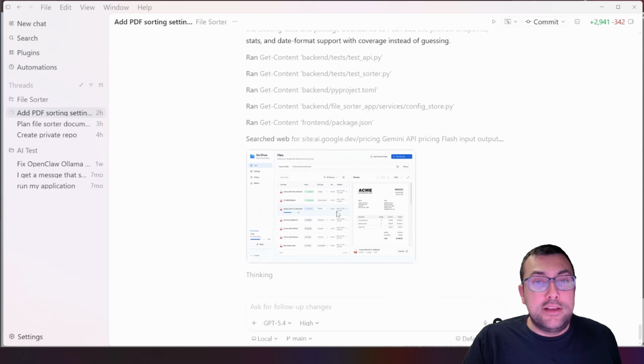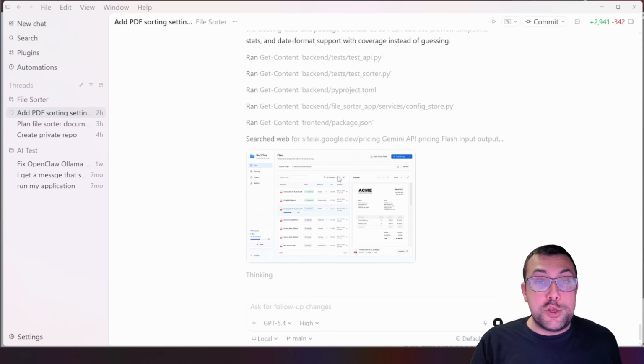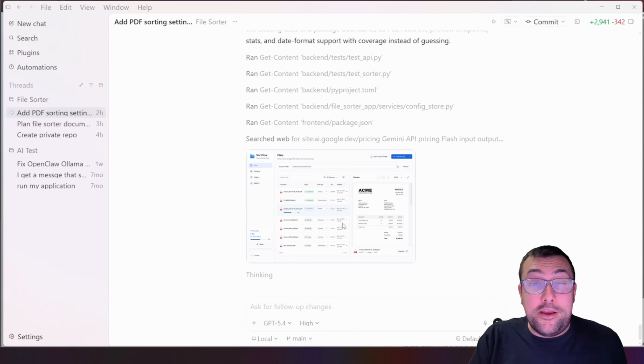So Codex and Claude and all the state-of-the-art models, all the different vibe coding ones I've talked about in this video, have the ability to search the web. So you can always say, hey, search the web, or if you're ambiguous like I was, it has the ability to go figure it out and do that for you. At this point, you have a pretty good understanding of how you can use AI to make your own program just by vibe coding back and forth.